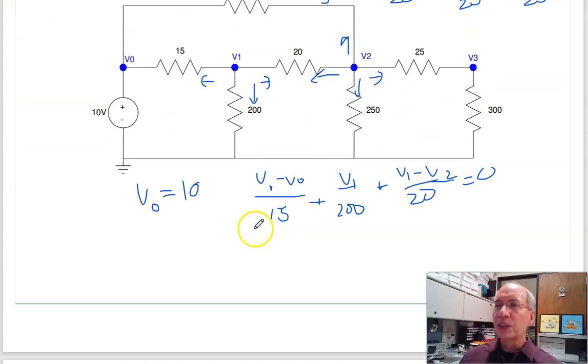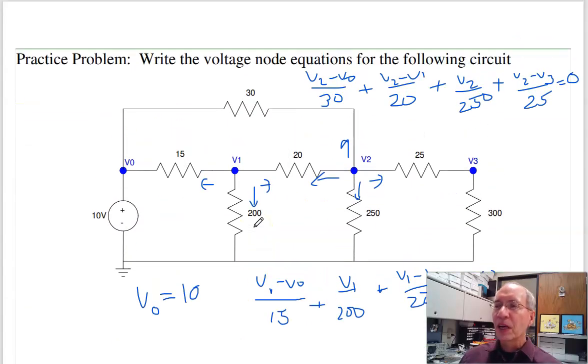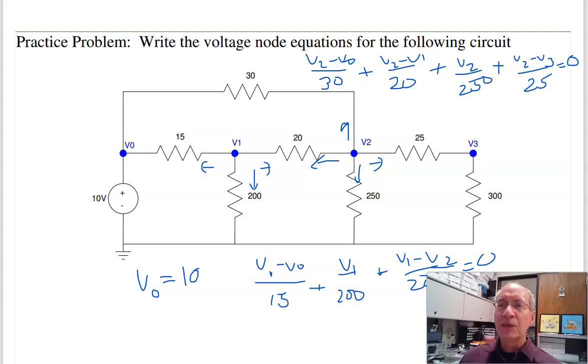For voltage nodes, I can get the same problem. On this one, I need 4 equations, 4 unknowns. If I were to say, this is 10, here's my second equation, let's write it again, I'll get matrix not invertible. Again, what the math is trying to tell you is you didn't write 4 independent equations, you just copied one of them.